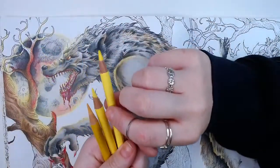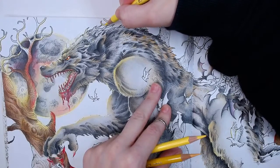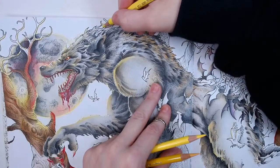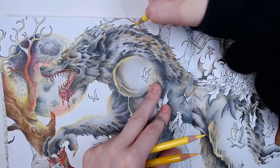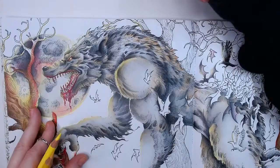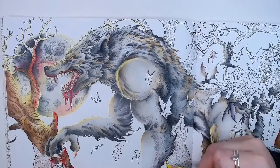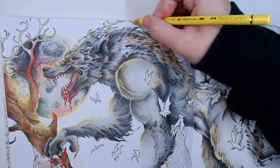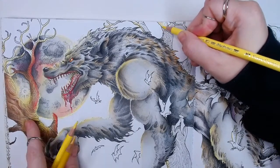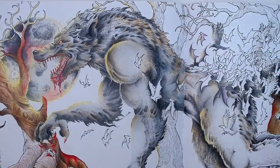And I'm just going to, with my light cadmium yellow, indicate that it's actually going to be on the top here, because it is near the moon. So don't worry about going over lines as well. You need some extra glow. So we're going to keep some glow on that little branch there. And we're just going to keep a tiny bit there, because don't forget, it's on his arm anyway. So it will just show you where that goes. And just a tiny bit there. So how we did this one is going to be exactly how we do this one. Alright, so I'm just showing you where I'm going to put the glow.